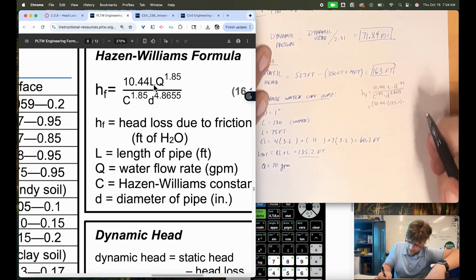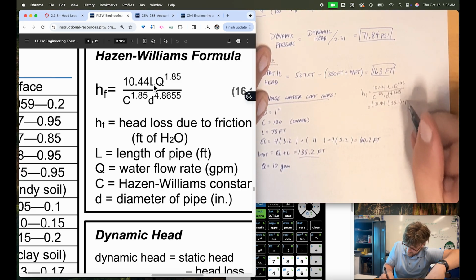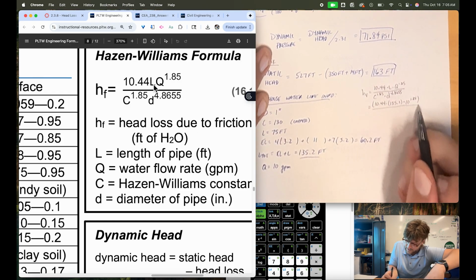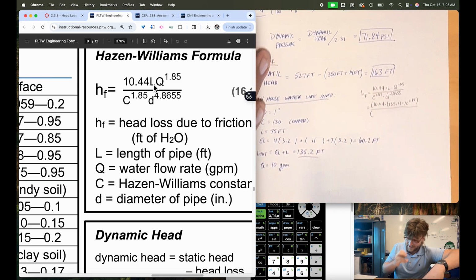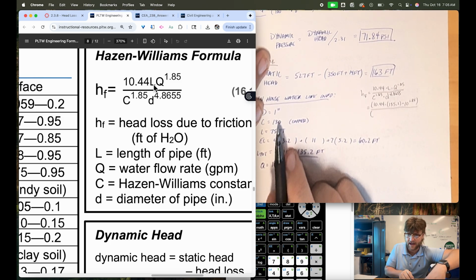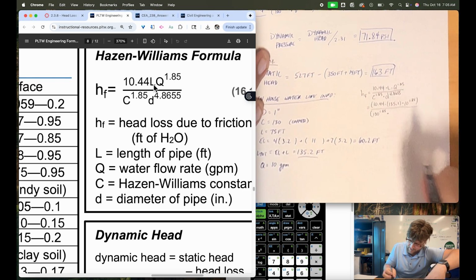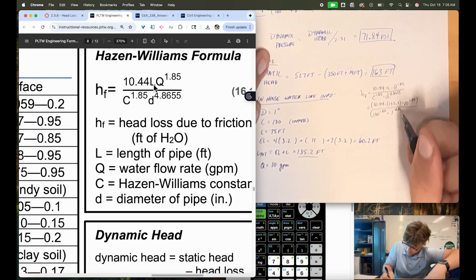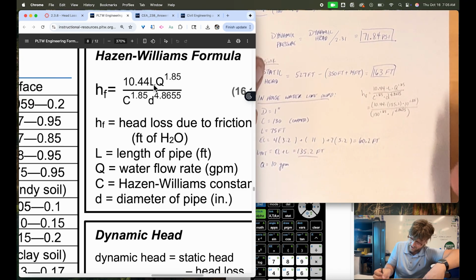135.2 feet. Then we need to multiply that by Q, which is our flow rate for this copper pipe. Flow rate is a minor 10 gallons per minute, right? So not too many gallons, not too high of a flow rate there. Divide that by, remember we want to use the big parentheses again on the bottom, C. C for our copper pipe was 130. We're going to take 130, raise that to the power of 1.85, multiply that then by D, which was just 1 inch, right? Now 1 raised to this power, we'll end up calculating that out.